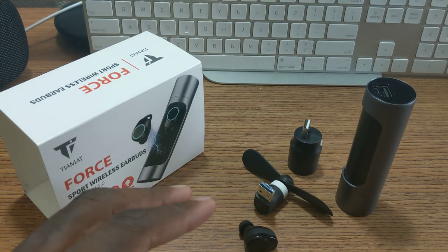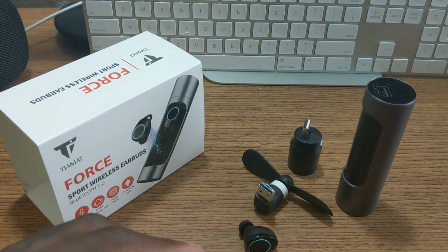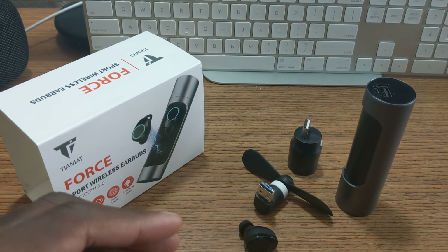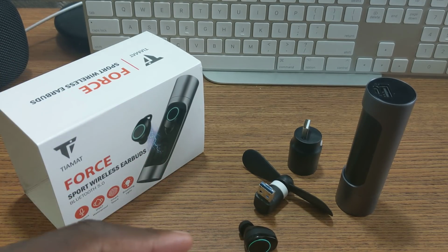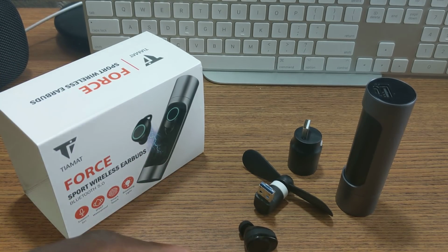But all in all, the Bluetooth headphones themselves, they're actually really good. True wireless earbuds by Tiamat. These are the Force Sports wireless Bluetooth earbuds, man. Bluetooth 5.0, you can't beat it. It's really nice, and it's a power bank all in one.